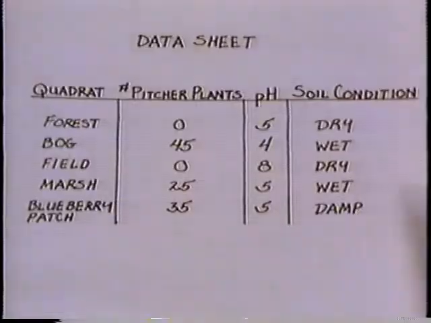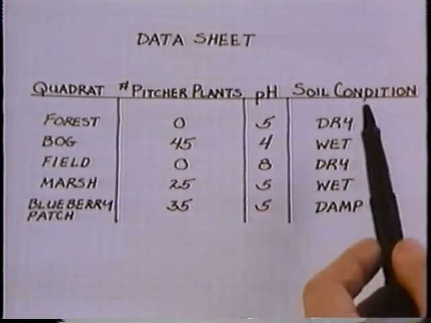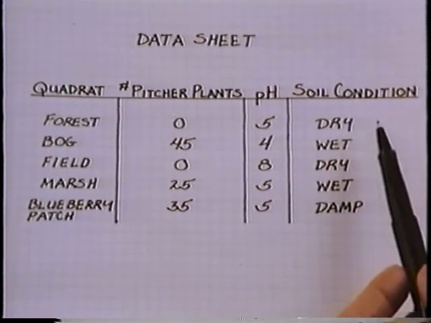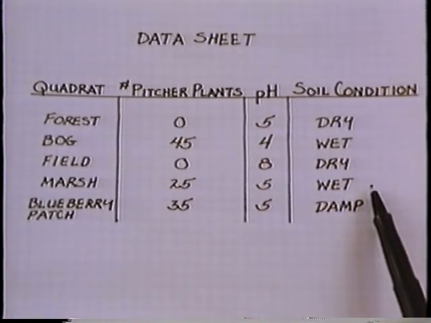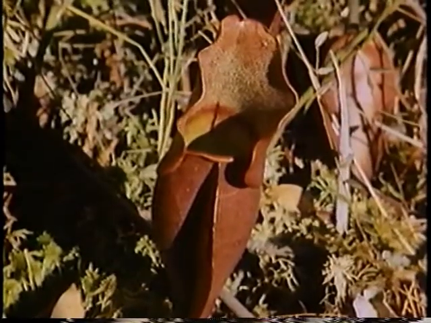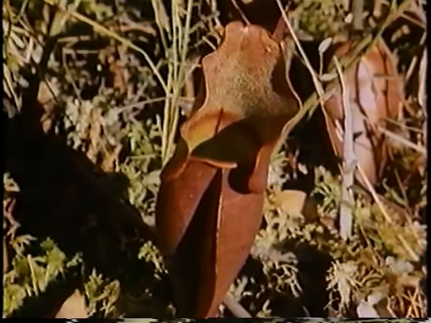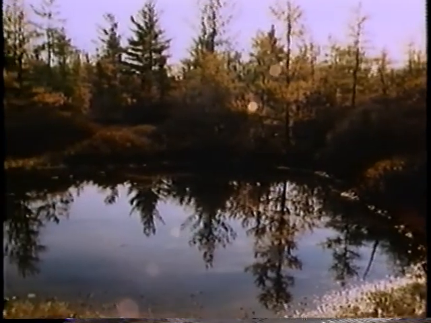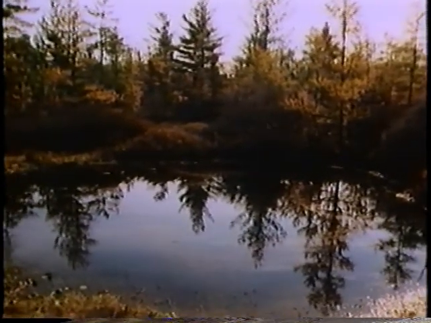What can we infer? In other words, what conclusions can we draw from our data? When we make conclusions about what we have observed, we make inferences. Can we infer that pitcher plants need acidic soil and saturated conditions to thrive? Or can we infer that there are a number of conditions required to have an ecosystem that's good for pitcher plants? What else could we learn about this varied and interesting area?